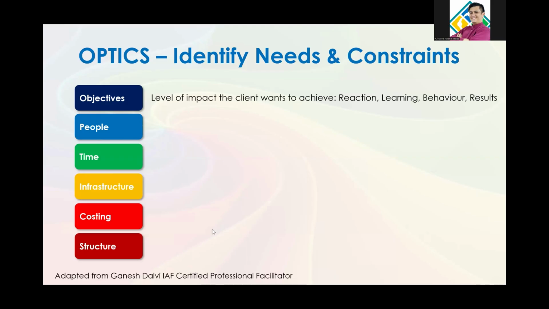The rest are easier, I guess. People, we talk about the demographics. We talk about how much do they know before they come to the course. I don't know if you've experienced this before, but sometimes a trainer who doesn't do their due diligence, or maybe the salesperson didn't do their due diligence, the trainer pops up and starts teaching something that they already know. So they don't know what is the level of subject matter expertise that the client or the participants already have. They come in and start from basic, but the client expected an intermediate or an advanced expert course. So you need to know what they already know and what they don't know.